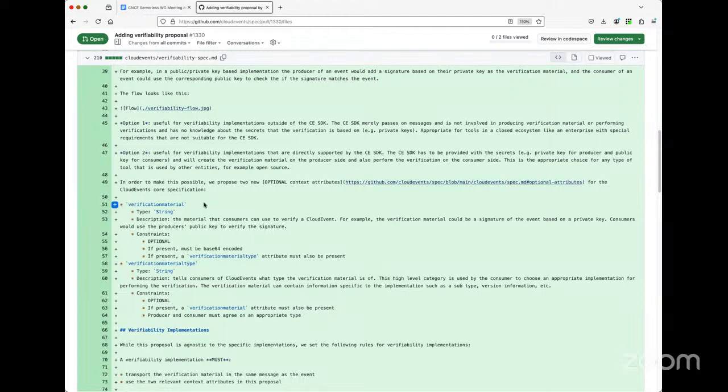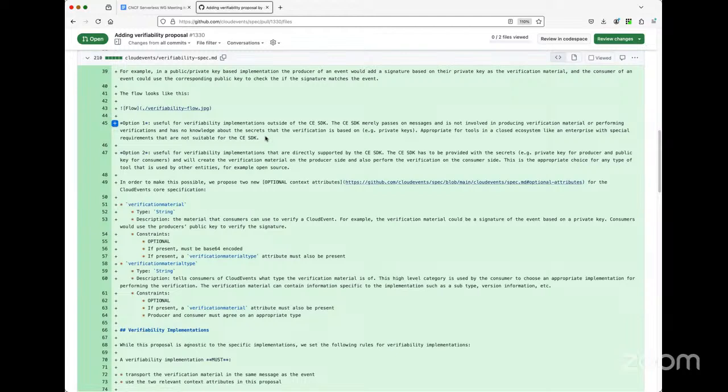We also mentioned, there's an image in there that discusses a common workflow versus an uncommon workflow. That's option 1 and option 2, at lines 45 and 47. Option 1 is where you're relying on the SDK to use, for example, the DSSE implementation. These are well-known implementations that CloudEvents would be providing inside their SDKs, and it lets the SDK do the signing and the verifying, et cetera. It'll all be in there.